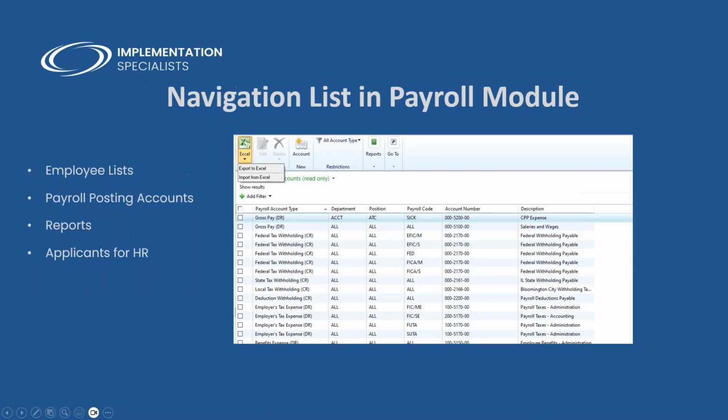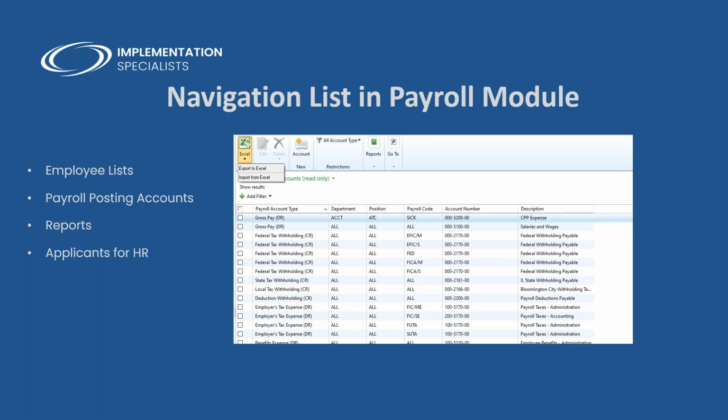So navigation lists in the payroll module. Here you can look at all of the employee lists. The big one that I want to really emphasize is this payroll posting accounts list for the navigation. If you are processing payroll inside of GP, this list is going to become one of your best friends if you are adding new accounts, new departments, positions, pay codes, any of that kind of information.